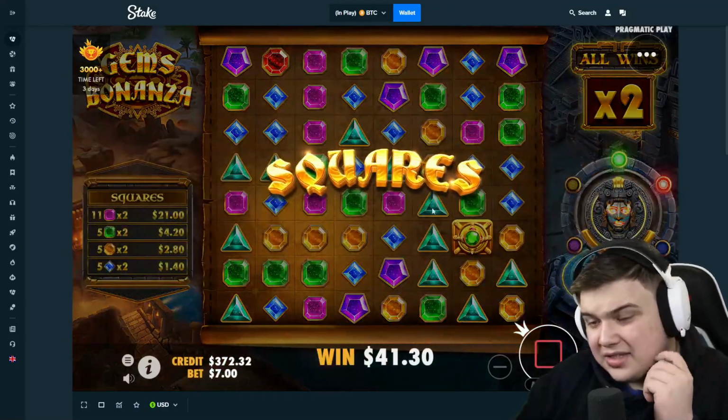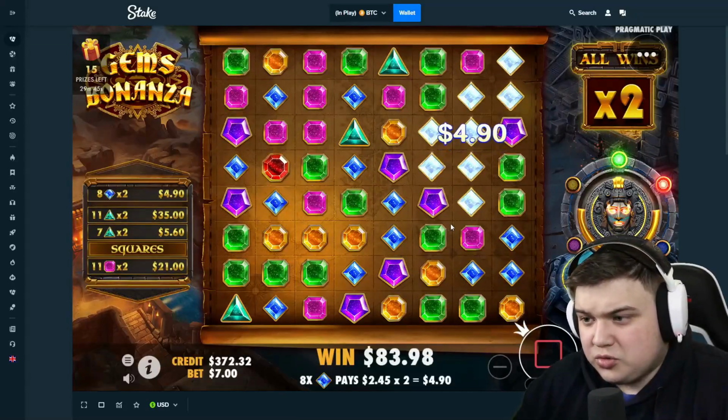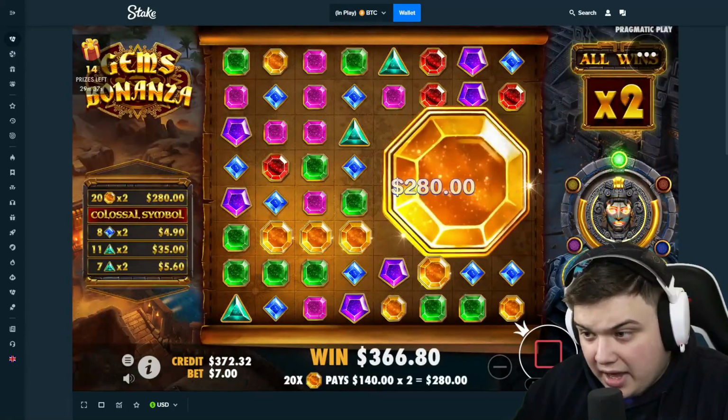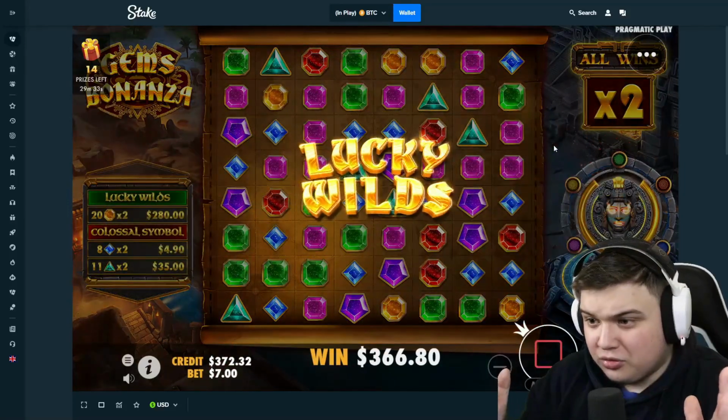Alright, come on. Good squares now. The XP isn't that bad. Come on. Just big colossal. And then good lucky wilds to finish it off with. 4x4. Okay. That's 280 as well. Now, lucky wild. We're very close. Don't screw this up.